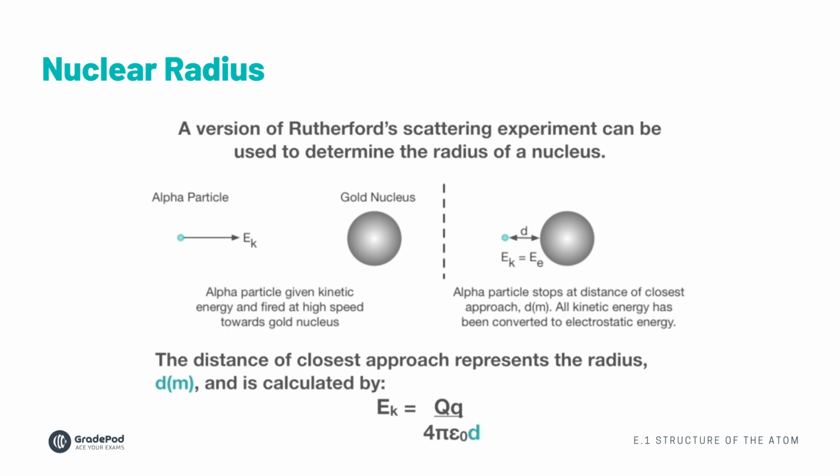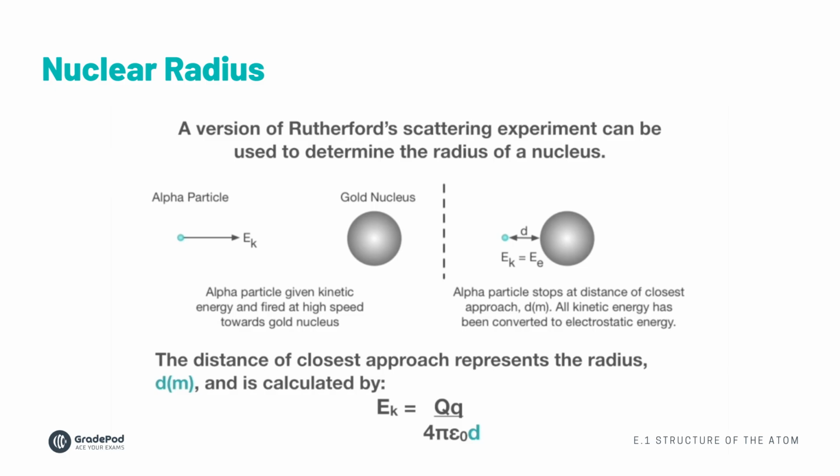Let's go. I'd like to look at this idea of protons coming quite close to each other. So I want to find out more about the size of the nucleus and stuff like that. If we're going to find out the size of a nucleus, we need to find out the radius of the nucleus. And what you can do is use a version of Rutherford's scattering experiment to determine the radius of a nucleus. And here's what you do.